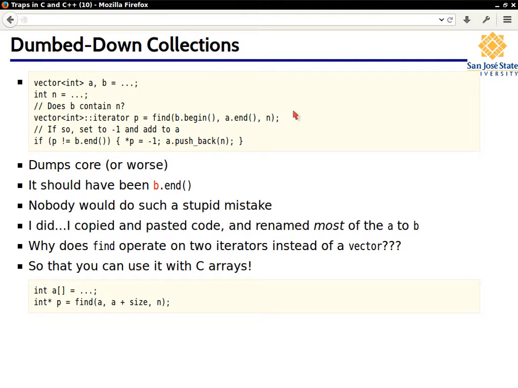So what you have to realize when you use the STL algorithms, and they're good algorithms, you want to use them, you have to realize that they're not as good as they could have been because they were designed to be simultaneously usable for vectors and for arrays. Now the mystery is, why did they do that? Did they not know that nobody uses arrays? But it looked so cool at the time. It was a poor design thing. What they should have done is they should have said, fine, maybe we'll make a version for arrays, but they should have made a good version for the safe data structures, a good and safe version.